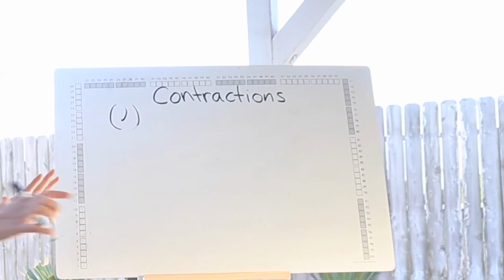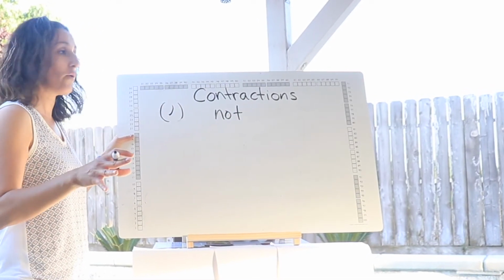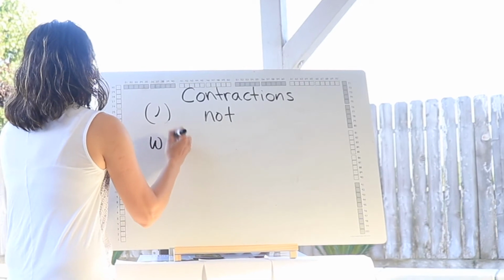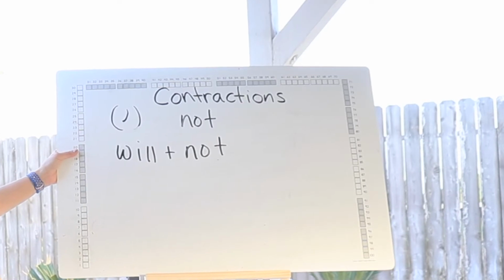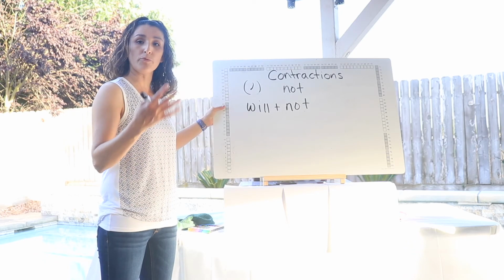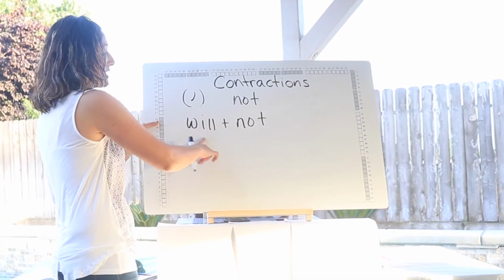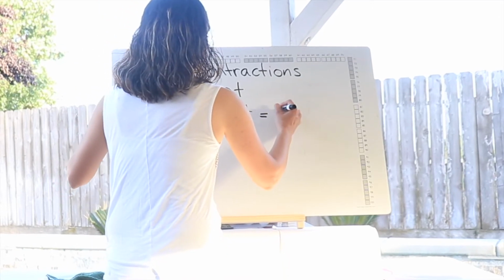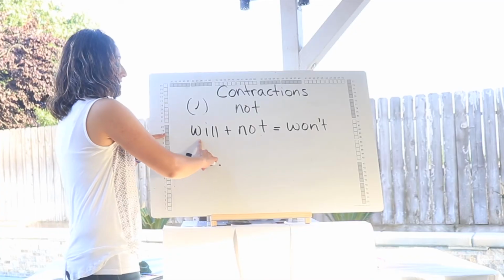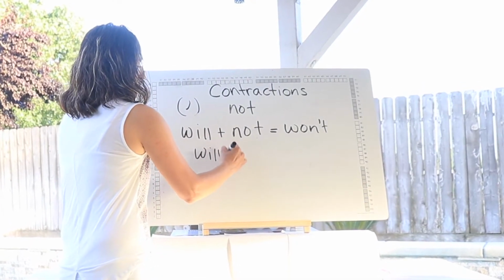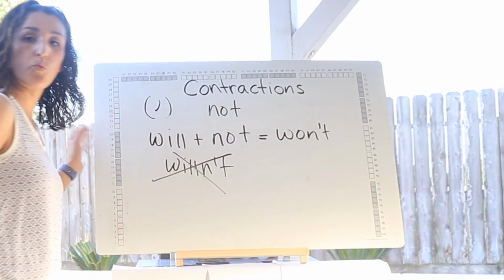Alright guys, so we learned when you use not, okay? But a tricky one is going to be when you have will plus not, okay? So you can't say, if you don't clean your room, you willn't go outside to play. Okay? So this one is a different one. So instead of using willn't, you will say won't. So this is one that changes a little bit. Instead of saying willn't, okay, that's not a word, it turns into won't.